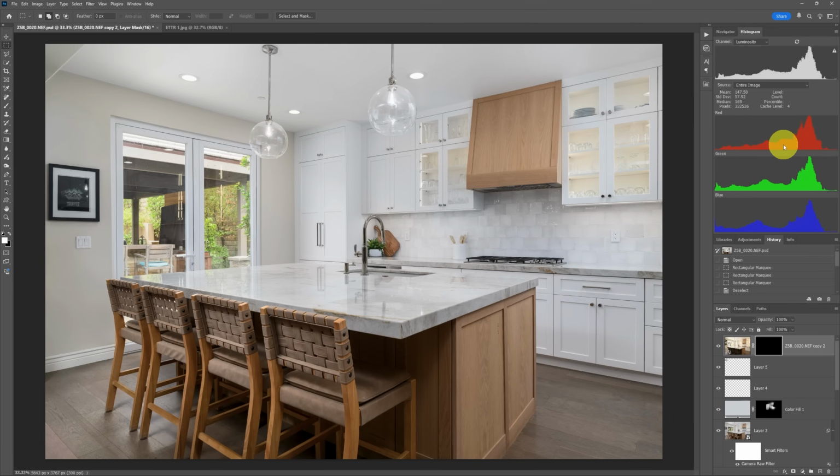So I should say spot metering checks. So what we're going to do is I'm going to use the marquee tool. It could be the rectangular marquee, it could be the circular one. But what I'm going to do is take a certain area and just see what the exposure is. So for instance, I'll go down here to these shadows underneath the island and just select a small area. You notice here that the histogram changed. So this would be similar to using the exposure indicator on the back screen of the camera in spot metering mode.